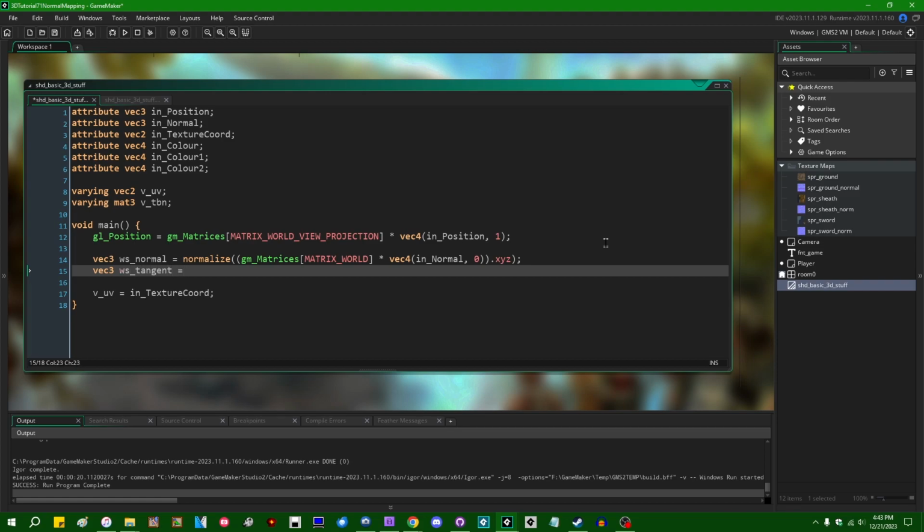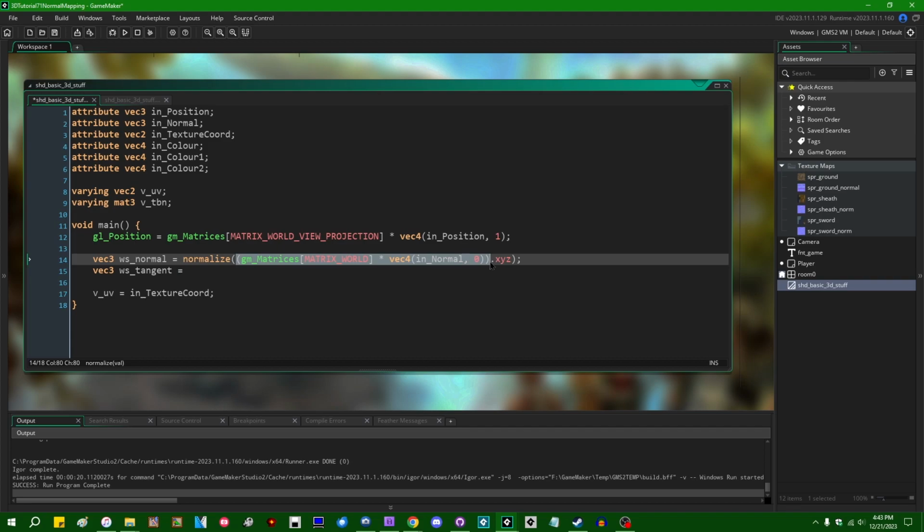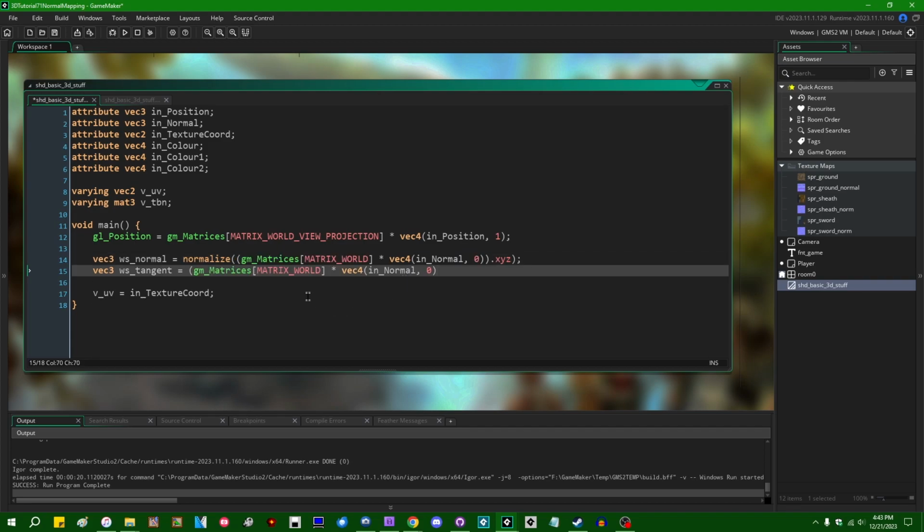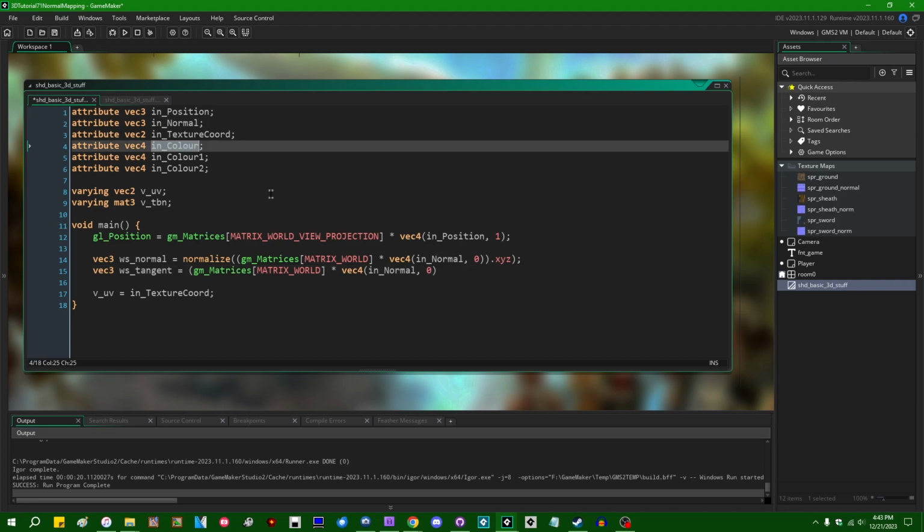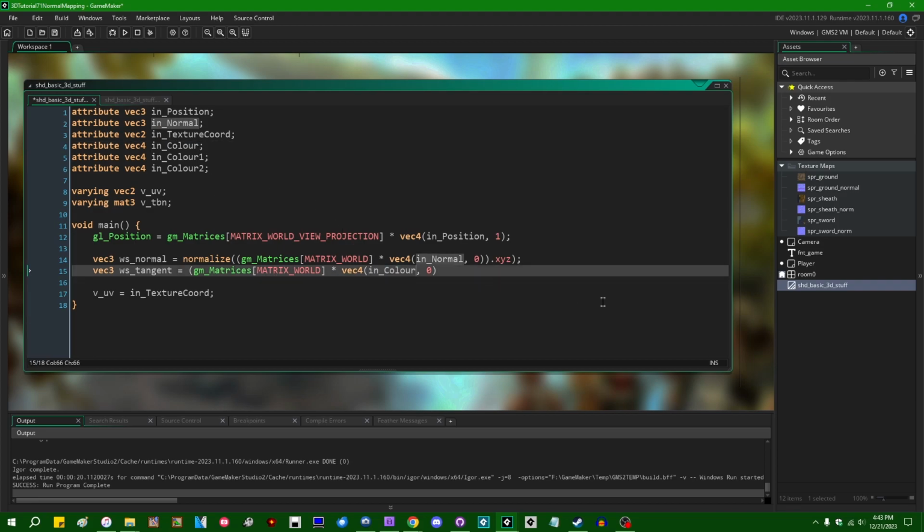We're going to do something similar for a vec3, let's say world space tangent. We're also going to take the world matrix, multiply that by, instead of the input normal with a homogeneous coordinate of 0, input color, and since this is a normal vector encoded as a color, like I mentioned earlier, we're going to need to take the red, green, blue out of this.